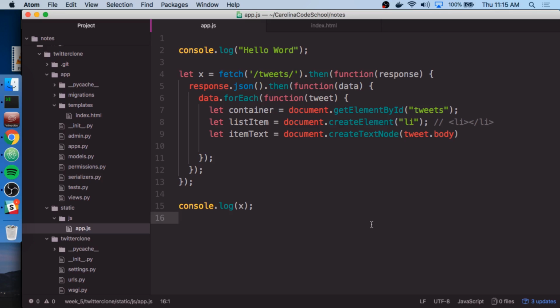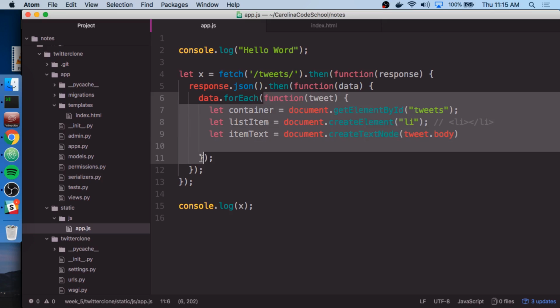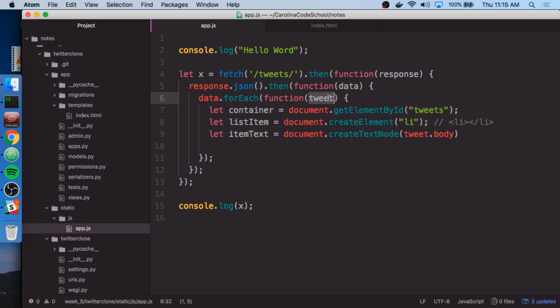All right. That works because you define that in the function tweet. Yes, that is that map right there, how it goes over each item. The forEach is going to go over each. It's going to pretty much apply this function to all of the elements in the array, or in the list. And each individual element is represented by this individual tweet right here. So you can just figure that if you're going over data, data is going to be the array of objects that are JSON, and each individual one is a tweet.